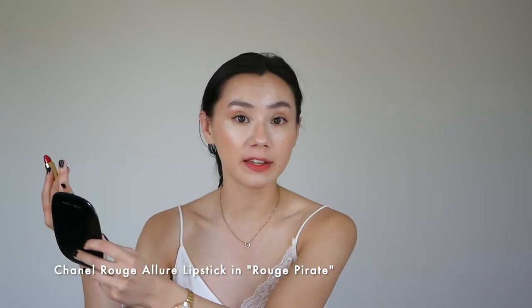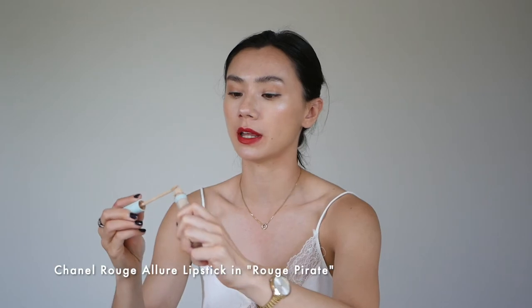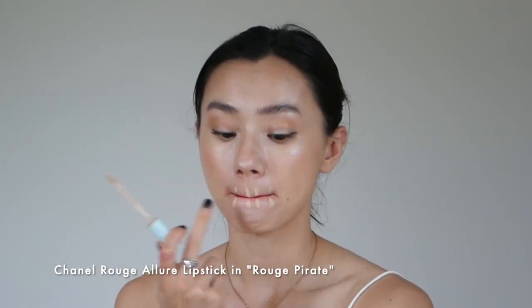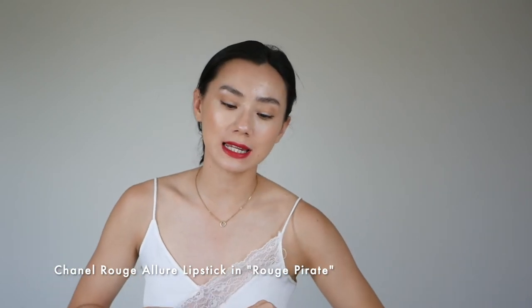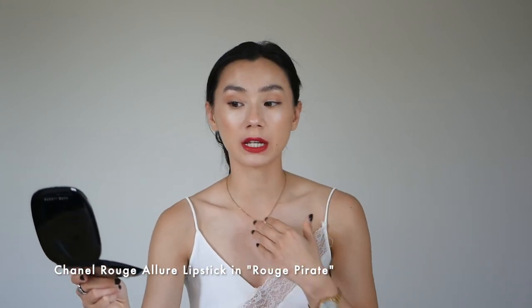The next one is the Chanel Rouge Allure in Pirate — and yes, I did buy it because it was named Pirate. I'm going to show you my trick for reapplying reds or darker lipsticks: liquid concealer — hide your lips completely, then do little jack-o-lantern swipes. And that's how you make it look less scary. This is a cooler-toned, much more traditional, nighttime fancy red. On the website it looks like a brick red when swatched, but on the lips it looks like a berry. It's really a berry-toned lipstick disguised as a red — it looks like a classic red but pulls in all the good points of an olive skin tone.